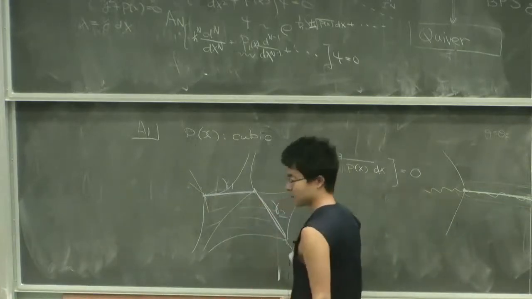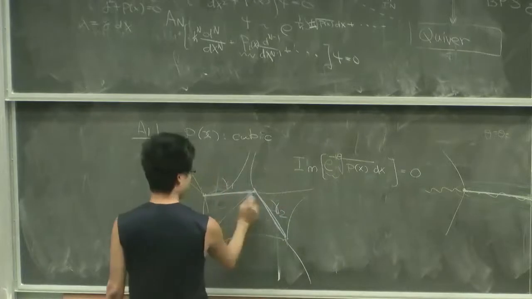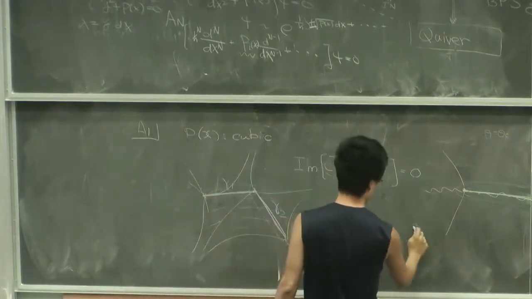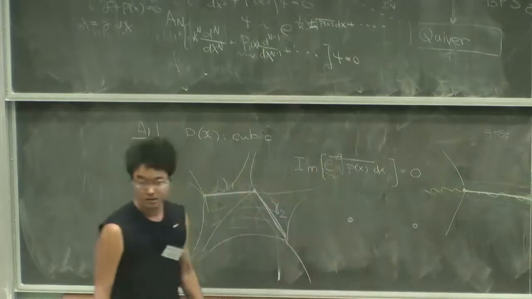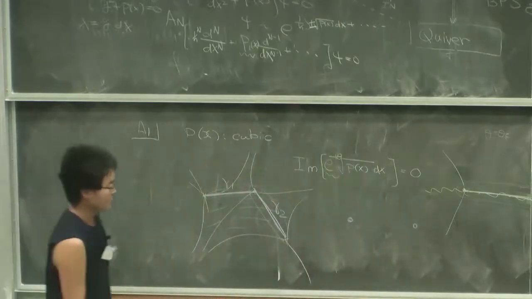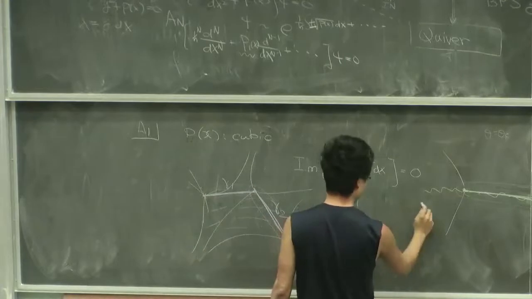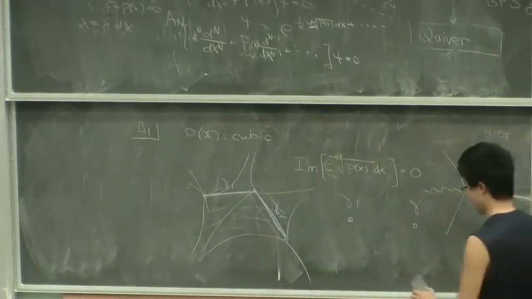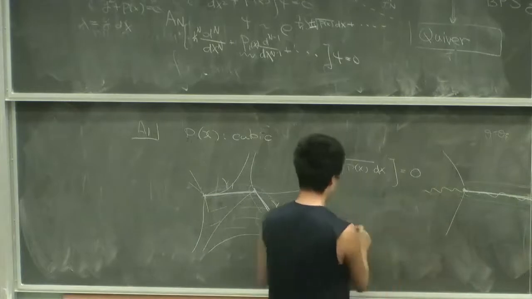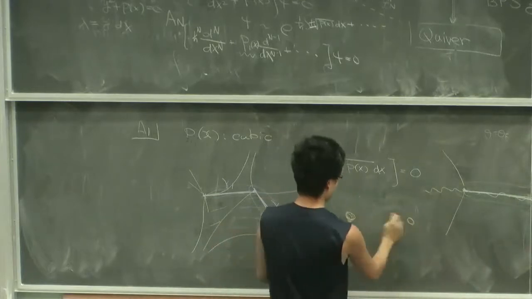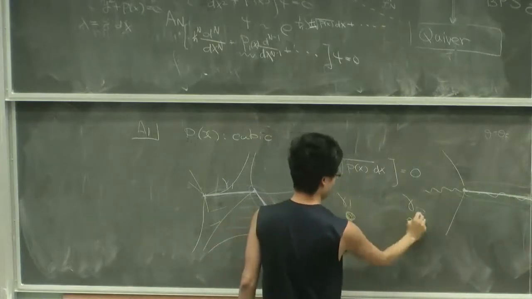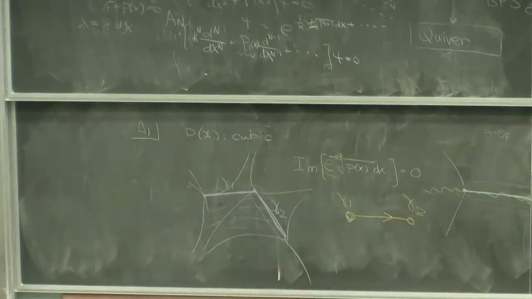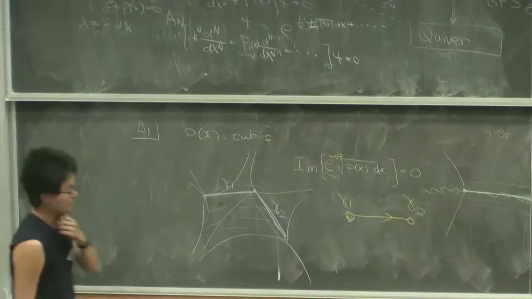And you can count the intersection number of the cycles surrounding this, which gives 1 or minus 1, depending on the convention. So the quiver in this case is simply this gamma 1. And this color is difficult to see from behind, so let's use this color, which is probably easier to see, gamma 1 and gamma 2. And there's a single arrow in between. So this is the A1 quiver.